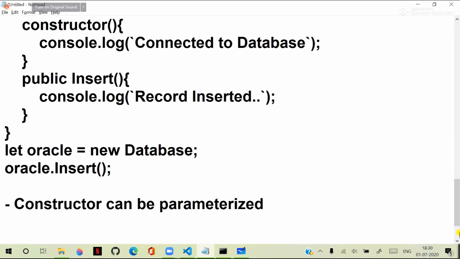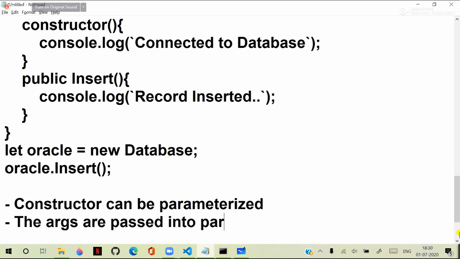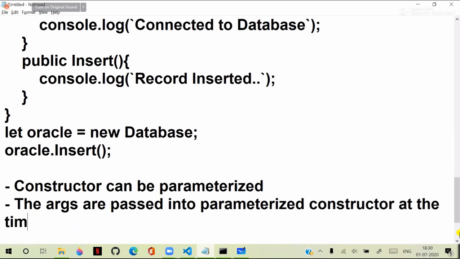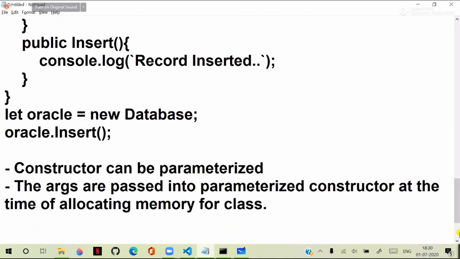Constructor can be parameterized. So the arguments are passed into a parameterized constructor at the time of allocating memory for the class.